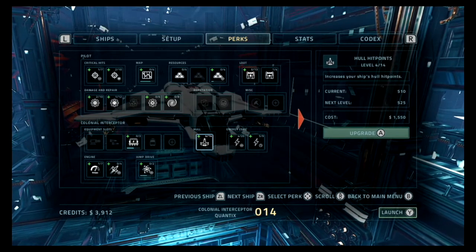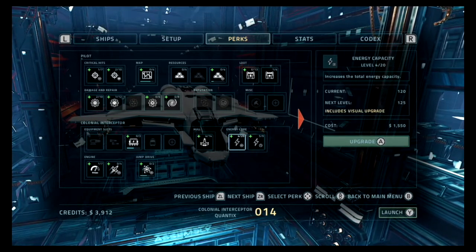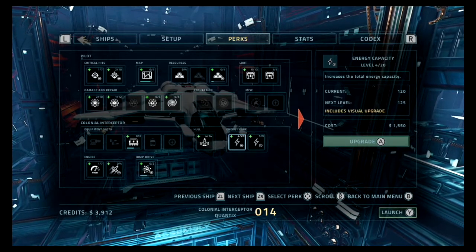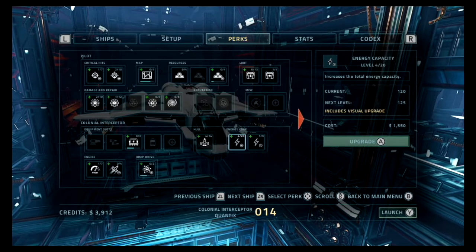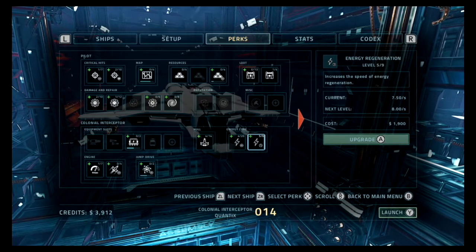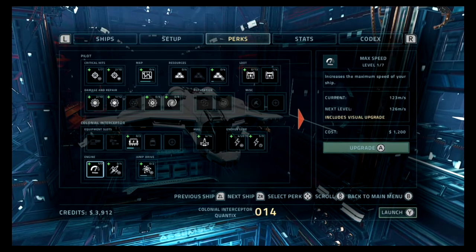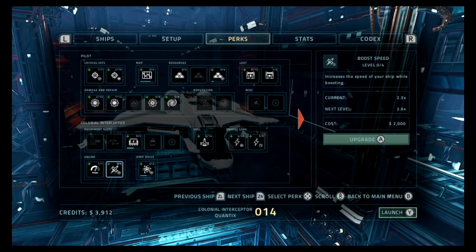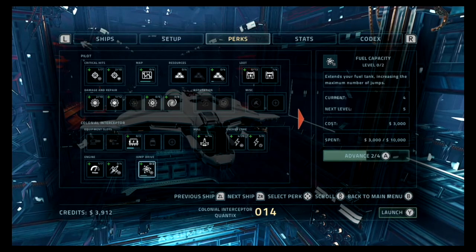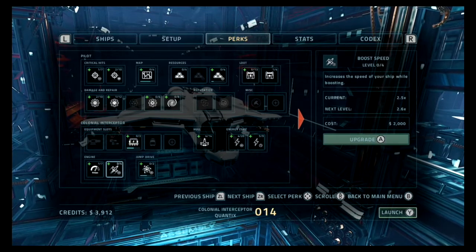And I've gotten 4 out of the 14 so far. Also, another one is the energy core, energy capacity and energy regeneration. Both very good. Engine, so increase your speed, increase your boost, and get another jump. So, I have 3,912 to use.